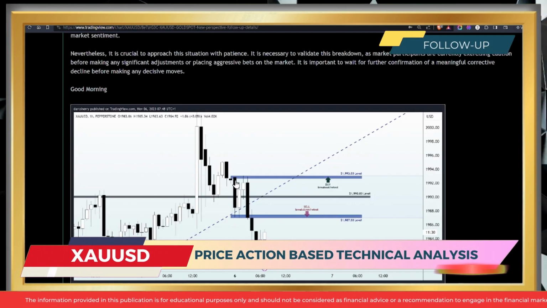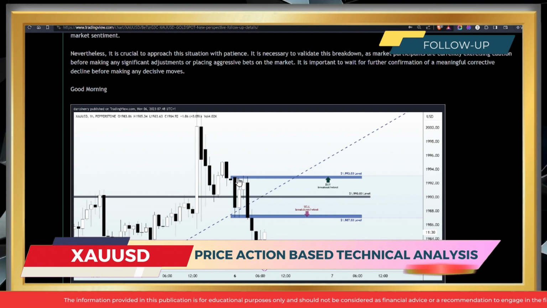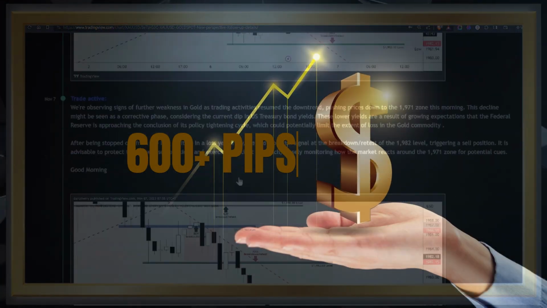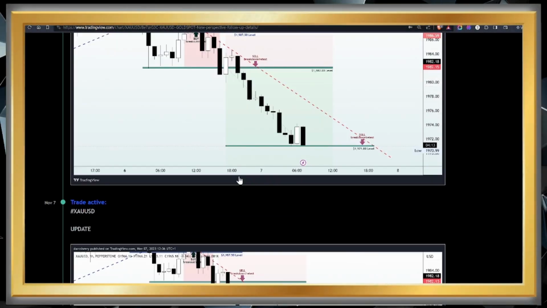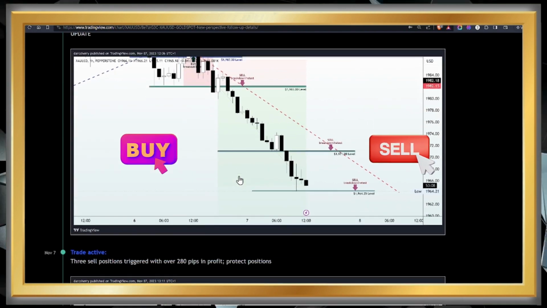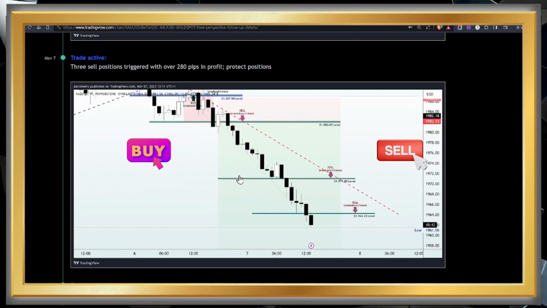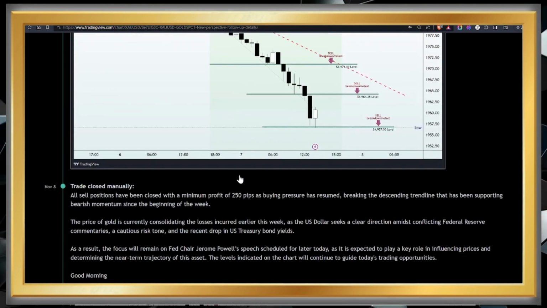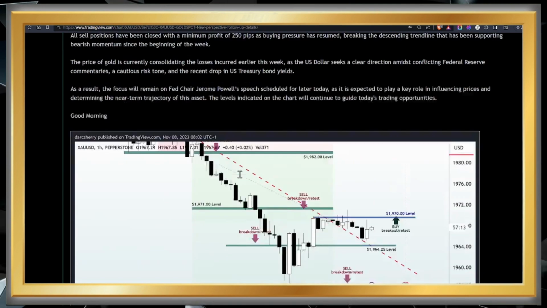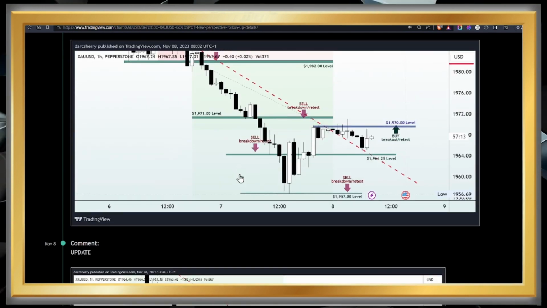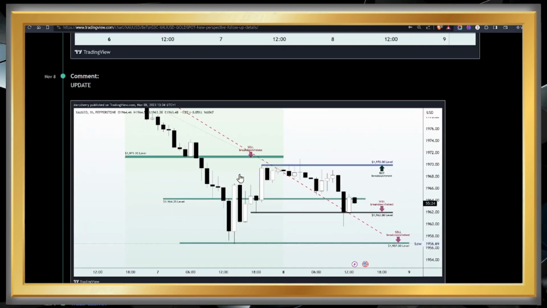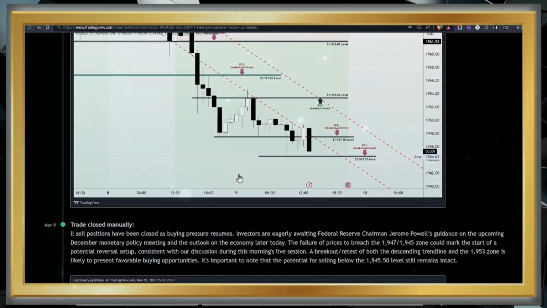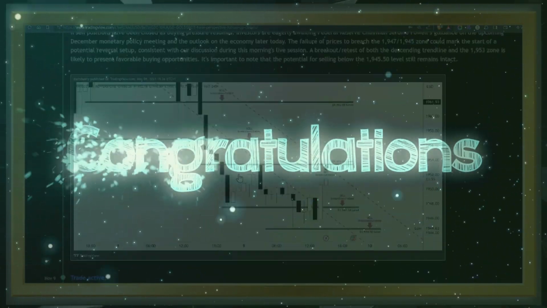So, the previous trading setup for last week, as you will be seeing in this commentary, resulted in over 600 pips in our favor. We actually capitalized on both buy and sell opportunities as market participants reacted vigorously to the fundamental factors that were churning out from the US economic docket, providing us with a wealth of trading opportunities to bank on.